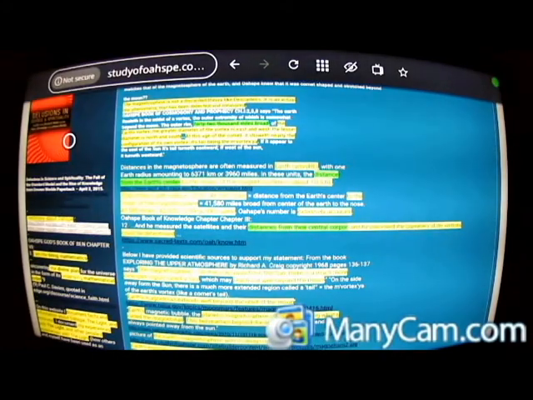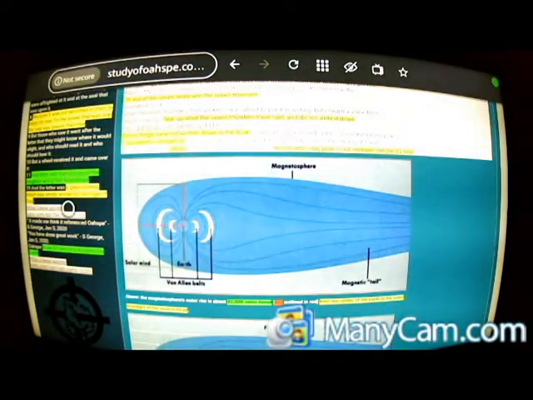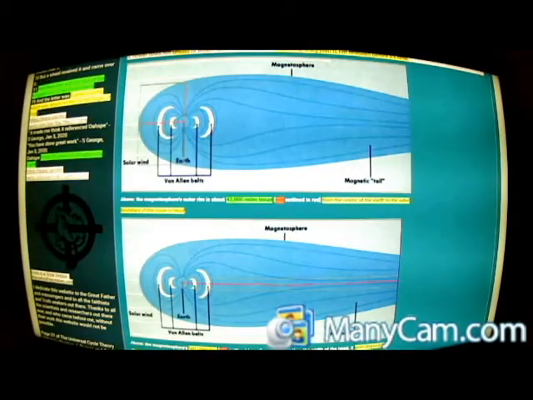Okay, it says right here, Oahspe, Book of Cosmogony and Prophecy, chapter 1, verses 2, 5, and 8 says, The earth floateth in the midst of a vortex, the outer extremity of which is somewhat beyond the moon. And right here is an image of the Earth's vortex.